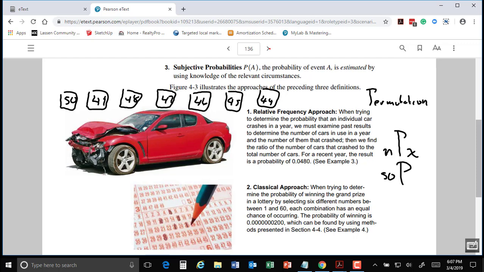Well, how many spots do I have? 6, right? Okay, I know it looks weird, but let me tell you right here that the permutation of n, choose x of them, is equal to n factorial divided by n minus x factorial. Okay, so in this case, we had 50 permute 6.